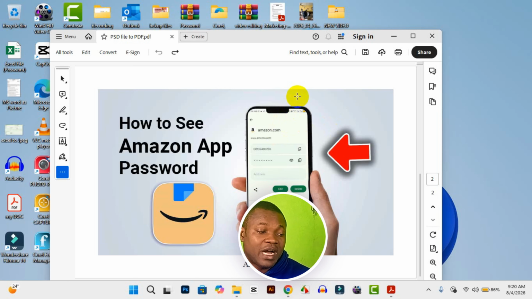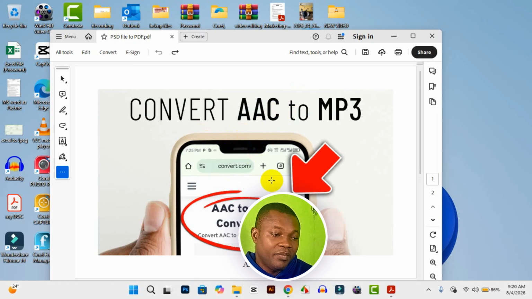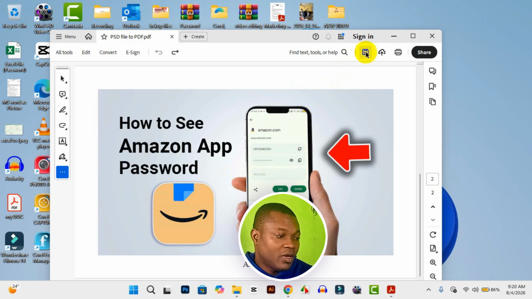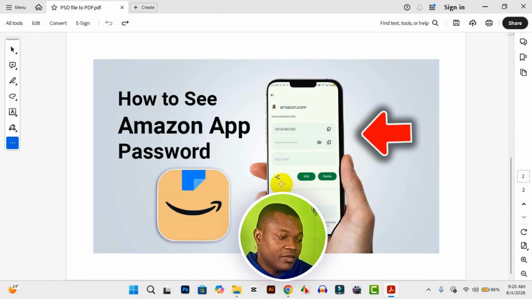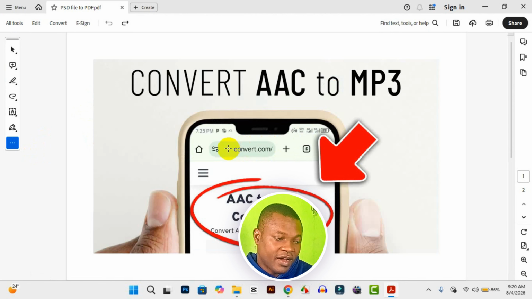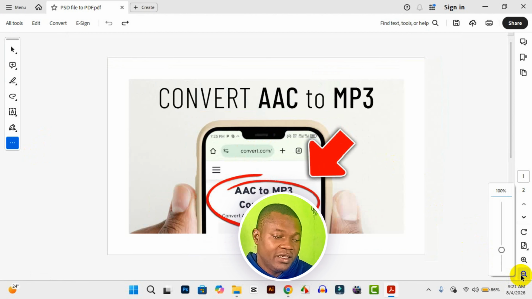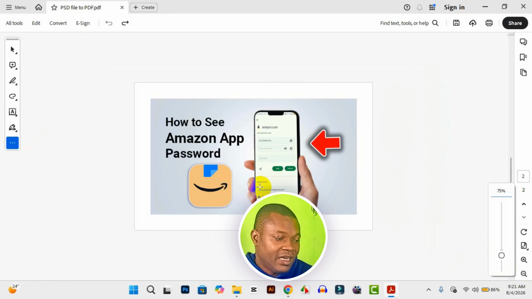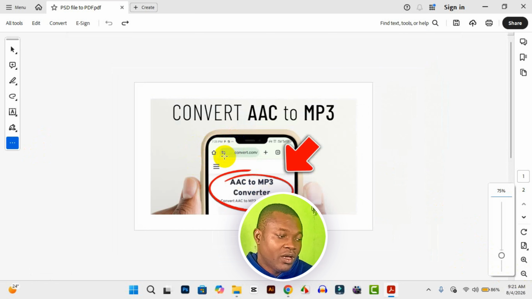In this video, I will show you how to add text to an existing PDF file in Adobe Acrobat Pro without any stress. Let me show you how. Take a look at this particular existing PDF file right here. You can decide to edit or add different text entirely to some of the PDF in your Adobe Acrobat.